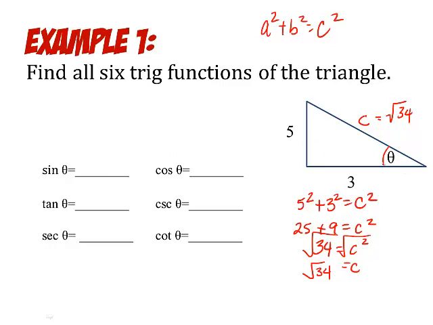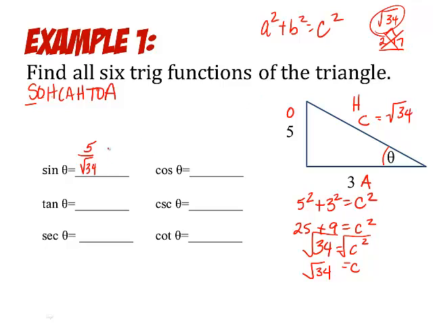Now I'm going to do my trig ratios. Relative to angle theta, 5 is the opposite side, A is adjacent because it's touching it, and C is the hypotenuse. And if you remember your SOH CAH TOA, let's do sine first. It's opposite over hypotenuse. So what is the opposite of my angle? Well, it's 5 over the hypotenuse of the square root of 34. Now, back to what we just reviewed. Can the square root of 34 be reduced? Well, that's 2 times 17, but nothing repeats. It cannot be reduced, so I leave it as the square root of 34. However, I cannot leave the square root of 34 in the denominator, so I have to multiply by the square root of 34. It's just going to come out to be 5 square root of 34 over 34. It's ugly, but it's okay.